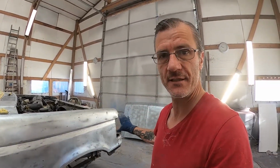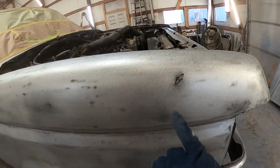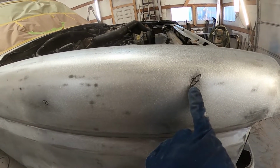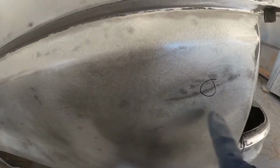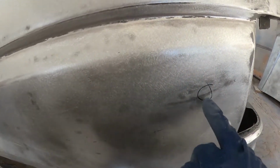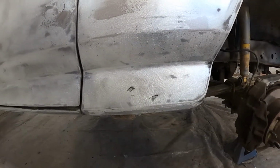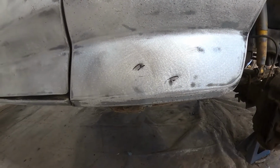And so here's the marking system that I use for when I do find dents, but you don't want to try and remember where they all are on this barren, identical silver surface. Here's what I do. See on this fender, see that circle? That represents roughly the size of dent. That's a medium dent. That's more of a medium dent. That's a bigger dent. That's why the bigger circle. And these are just little dings, but I put bigger marks on them, but not full circles, so I could see them easier. But they're not full circles, so they're just dings.